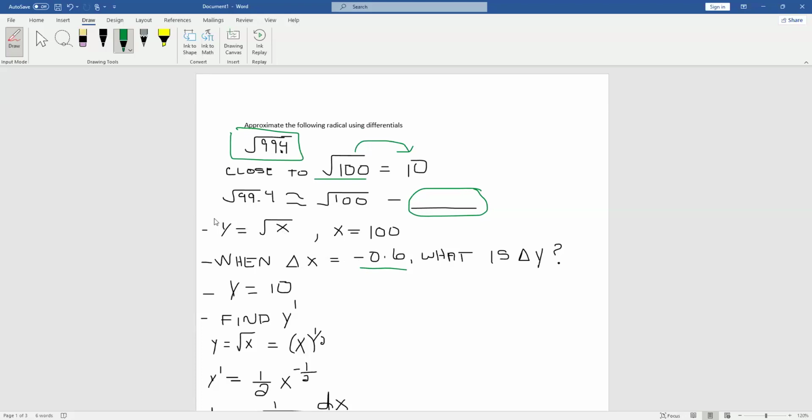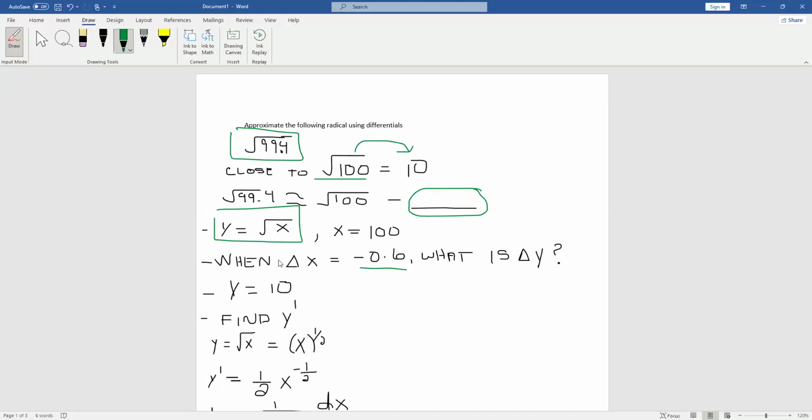That's our first step. We create an equation as y equals square root x. Why? Because our radical expression deals with the square root. Had that been cube root, fourth root, or fifth root, we would have written it as y equals cube root, fourth root, fifth root, whichever root we were given. Since we're dealing with square root, our equation is in that format, y equals square root of x. And we know the value underneath the square root is 100. We're using this approximation to help us make an estimation.